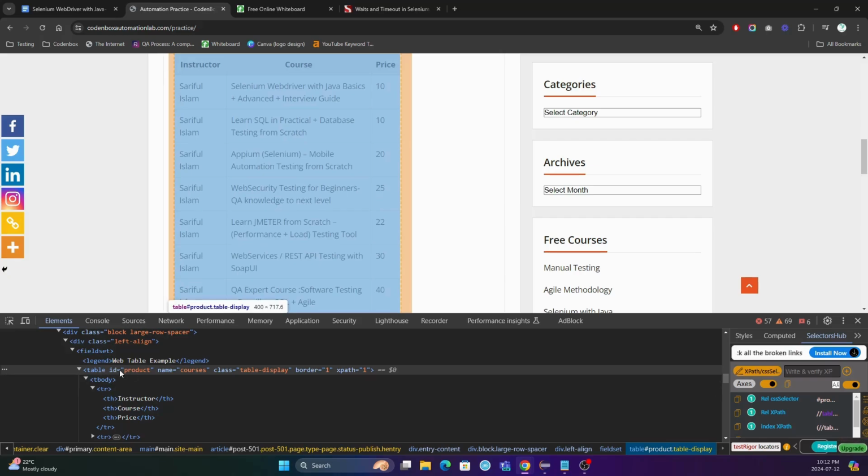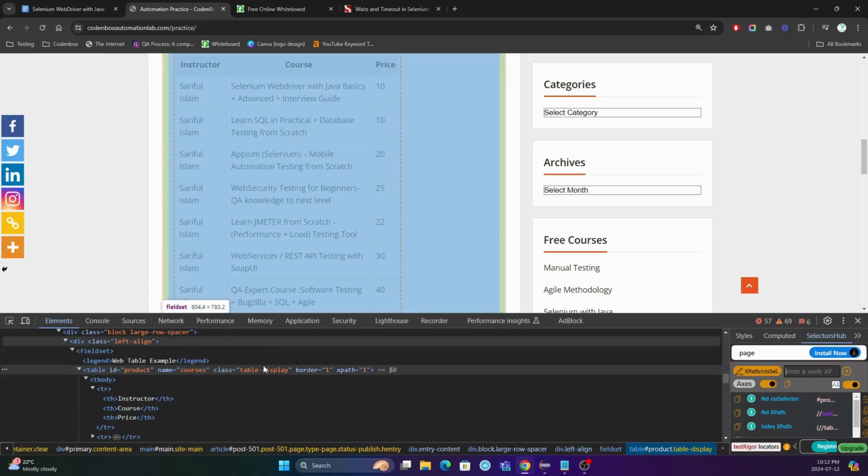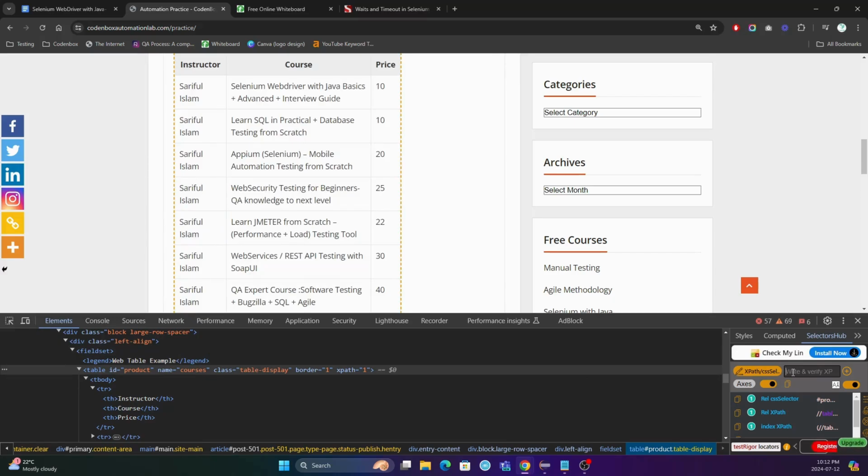For example, if I create an Xpath for this table using ID, I believe you also know the syntax of creating Xpath, which is //, then the tag name table, then @ attribute ID equals the value of the ID in single quotes.